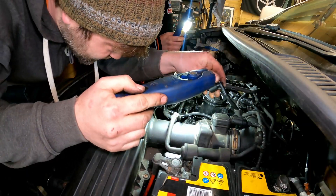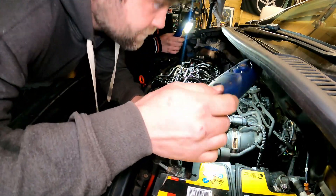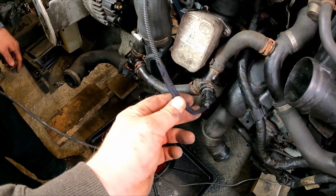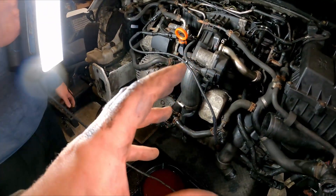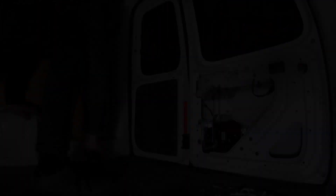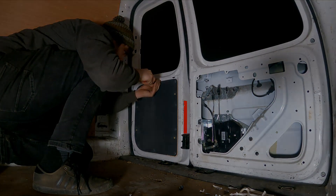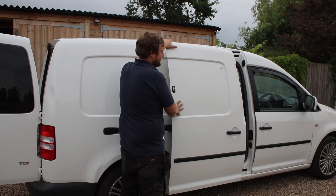The plan: firstly, I'd need to assess what was going on with the engine that had been put into this Caddy — I'd been told it was from an Audi A3. If I couldn't use it, I'd need to swap the spare Caddy engine I had from the original Cat S into this van. Then I needed to do some research on retrofitting these Terran rear seats into the Caddy Maxi. Of course, once you start putting people in the back of a van, they're going to want something to look out of, so I'd need to order some windows.